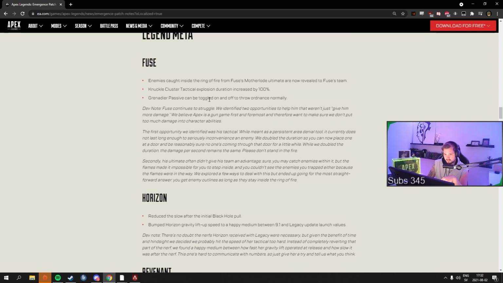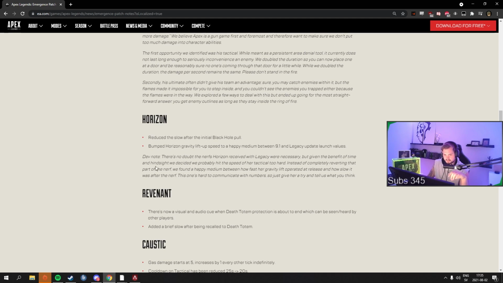Now you can throw vert nades with Fuse again, which is nice, because you couldn't throw vert nades before. So this is a buff as well. This is a buff, so you can throw vert nades again. Let's move on to Horizon. We'll leave Fuse for tomorrow. I'm gonna play Fuse tomorrow.